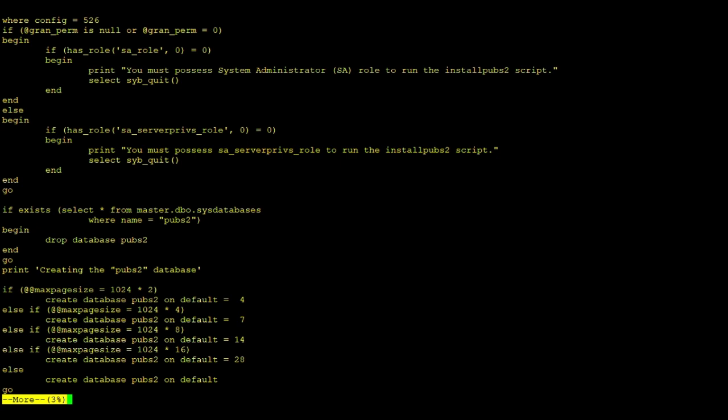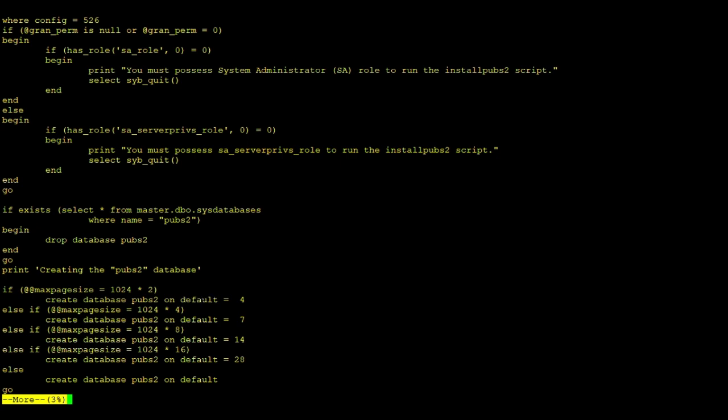But the catch is here, we are going to create the database. Which devices will it get created on? You can see here, create database pubs2 on default equal to 4.